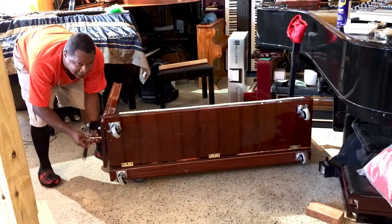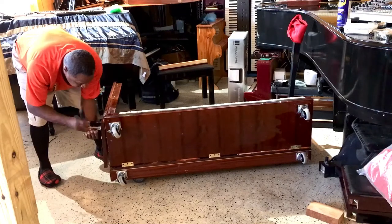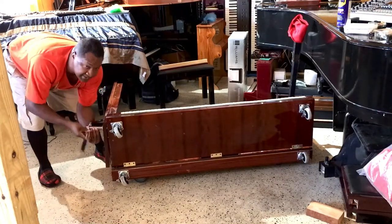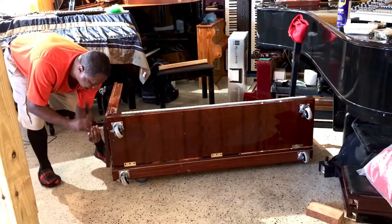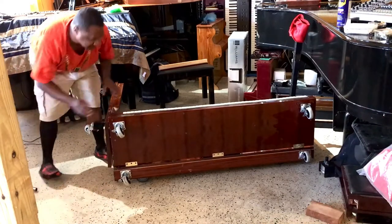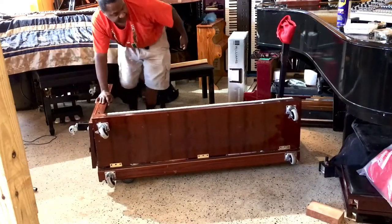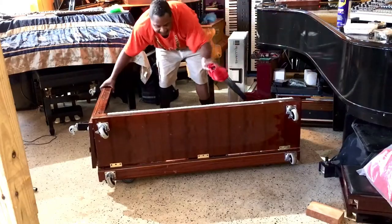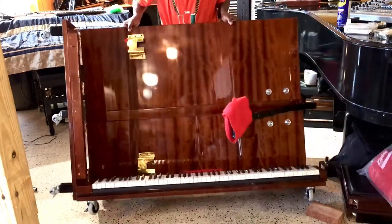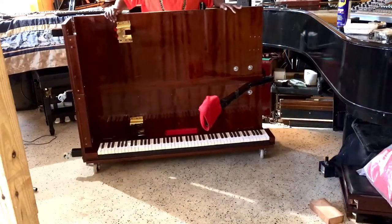Just to give you an example, when it's all set up upright — that's one. The reason I set it up like this, I want to do it fast. You've got the wheels right over here, so all I have to do is put down the handle and there we go — I can roll it away.